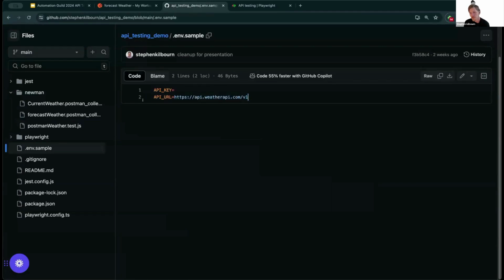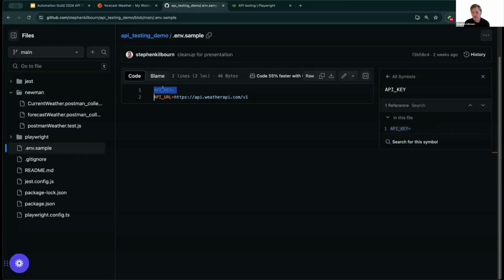The API URL you don't have to do, but I feel like it's a good practice because a lot of times you'll want to set up the ability to run a dev environment, then a test environment, and then a production environment. The key you don't want to put out there publicly because then anyone can use your secret password.